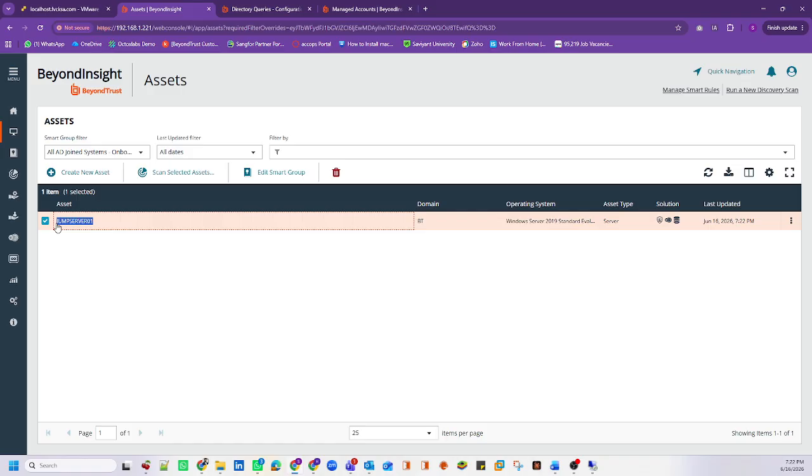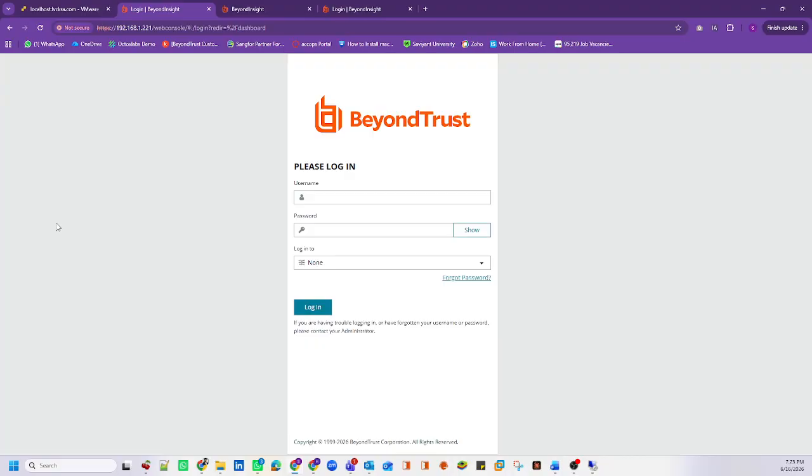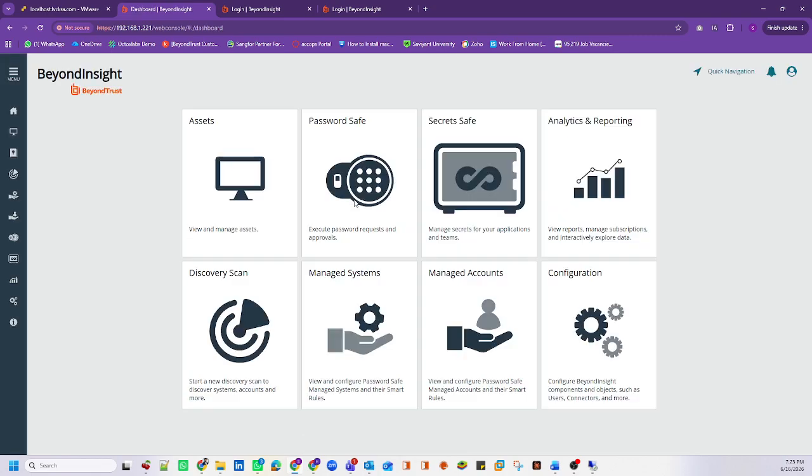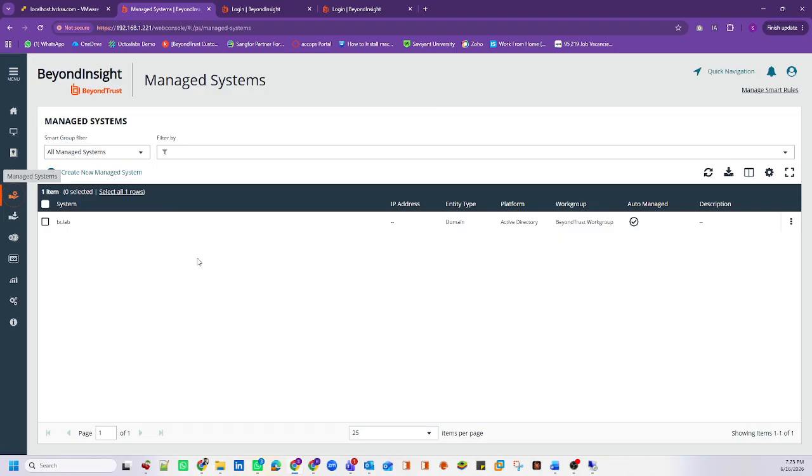Right. Okay, so there is a question of why I am not getting the servers onboarded directly from Directory. Directory just enables you to fetch the details, like the host name of the server. That's it. All the other things you have to scan in BeyondTrust to build the inventory. Let me show you in manage system.